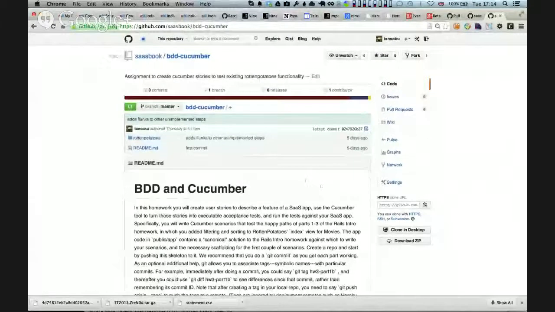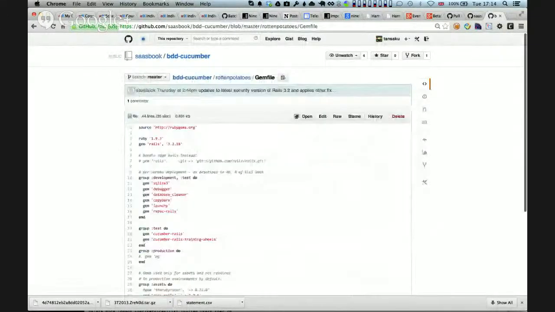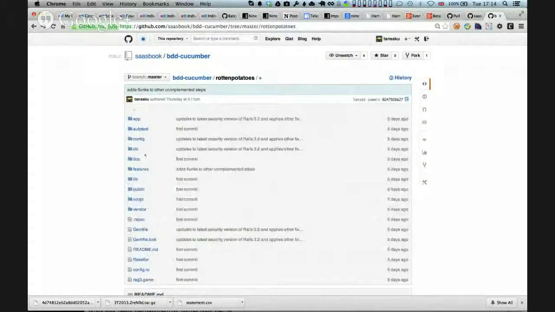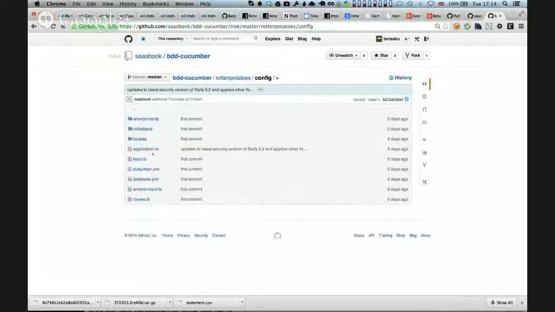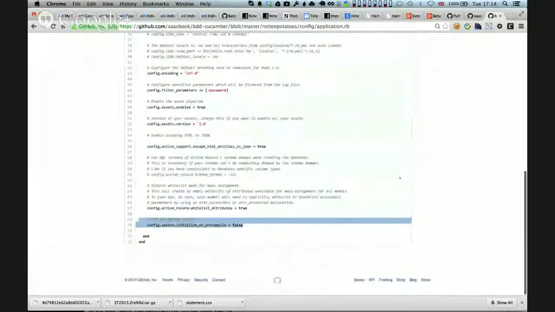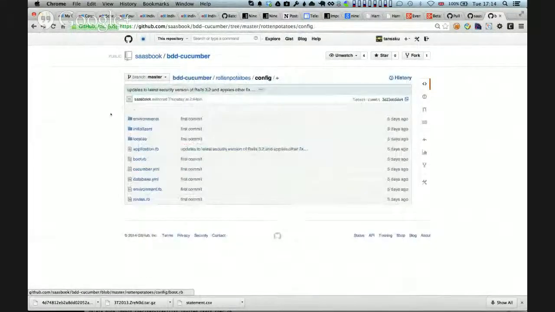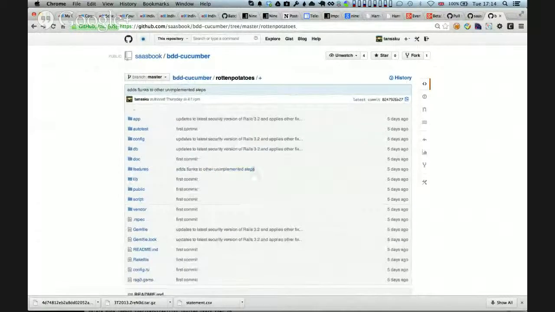Yeah, but we'll see. So then I've also added those updates to this BDD Cucumber one, which now has the same updates. The Gemfile is upgraded. I've also gone through and added, what is it, forgotten now, the same things. Although, for example, this fix for Heroku deploy is not so relevant for this homework, because the students are not required to deploy this to Heroku; all they do is submit a tar of the features directory for this homework.